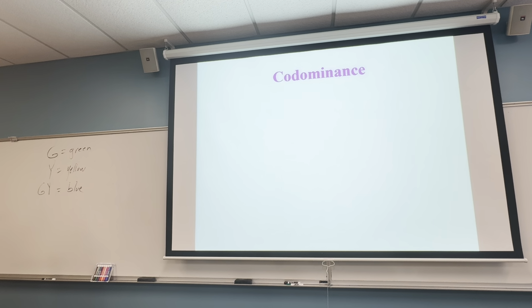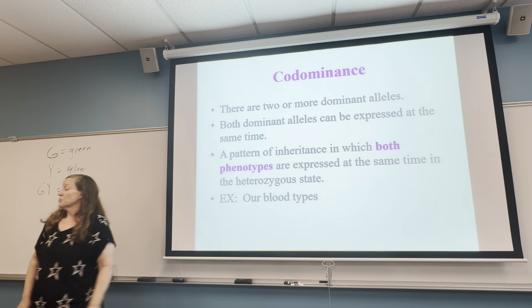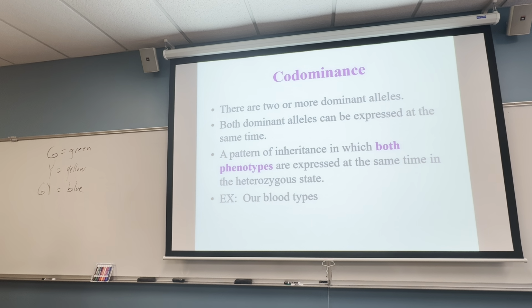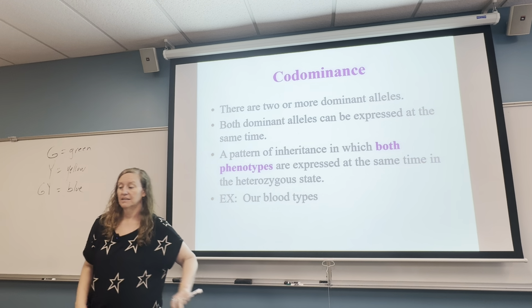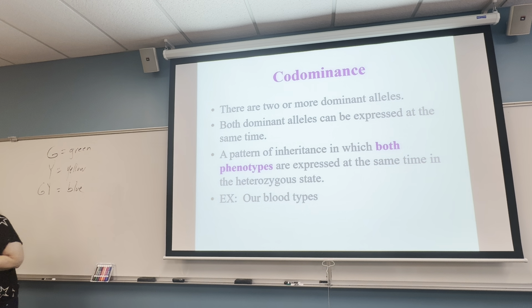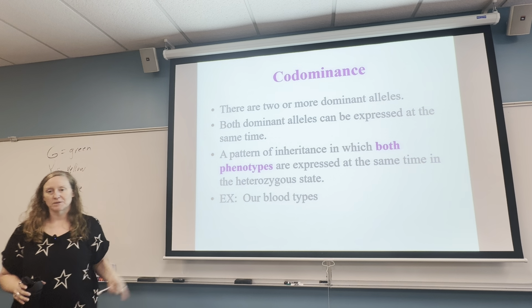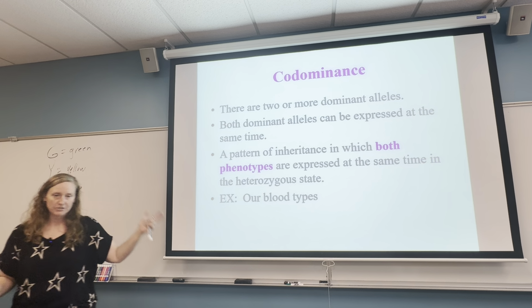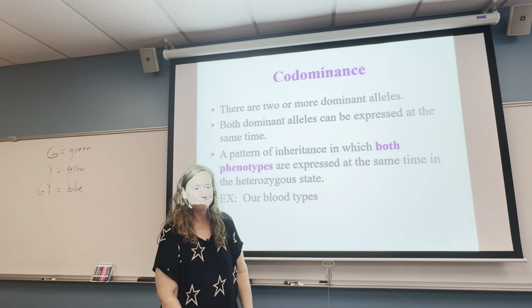All right, let's talk about another kind of inheritance. It's called codominance. Codominance results in one or more dominant alleles. One of the first discoveries that they made with this was our blood types. They called it codominance because A and B are both dominant over O. And then they found out later that there are other traits that have more than one dominant allele. So codominance maybe could have been called polydominance or something, but usually what we start with, we don't often change.